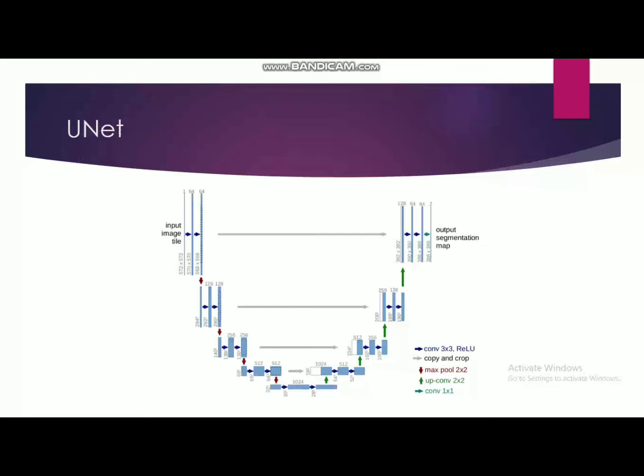There are many operations defined in this architecture and we won't go into much detail, but remember that intuitively, the encoder learns what information is in the image, however it has lost the where information, and the decoder recovers the where information, that is precise localization, by gradually applying upsampling. To get more precise locations, at every step of the decoder we use skip connections by concatenating the output of the transposed convolution layers with the feature maps from the encoder at the same level. Also a fun fact, because this architecture has a symmetric U shape, that is why it is named UNet.